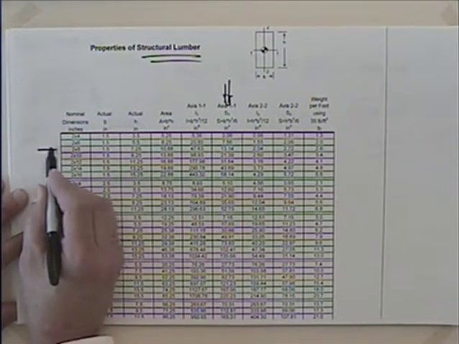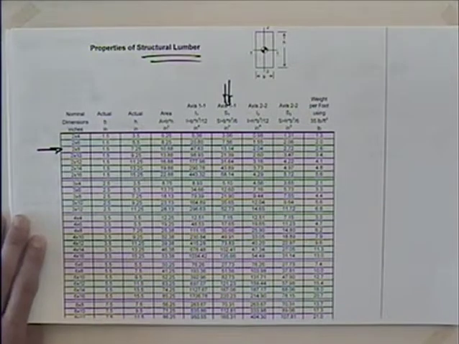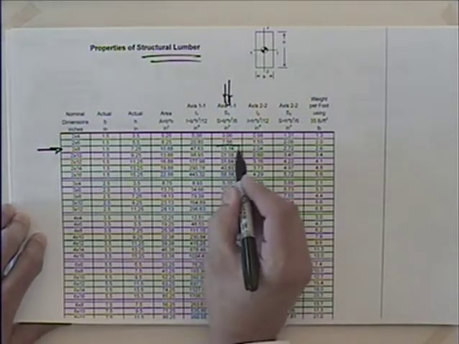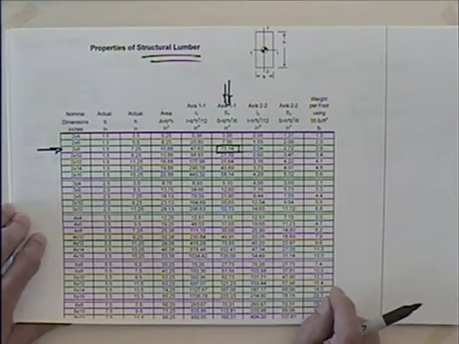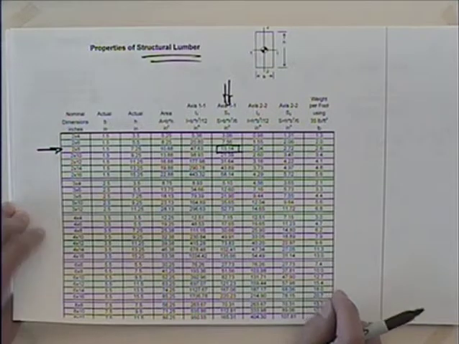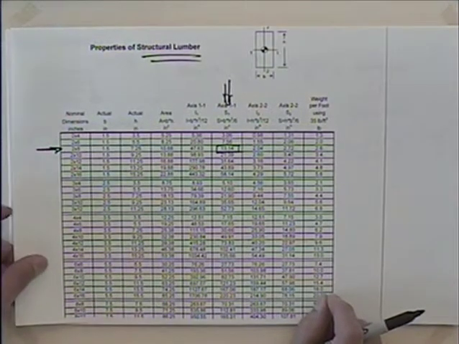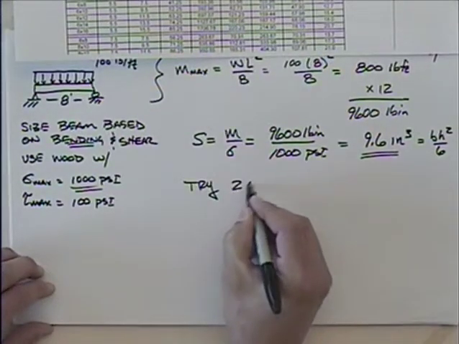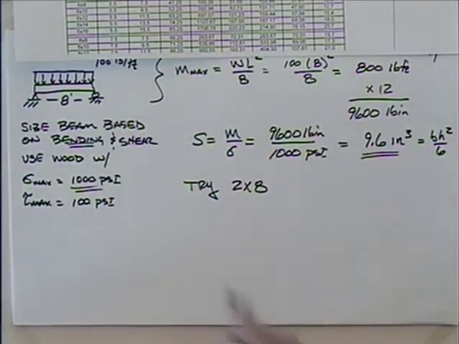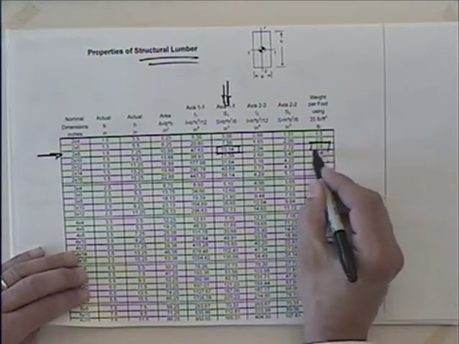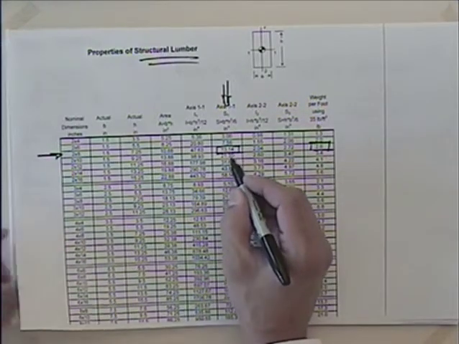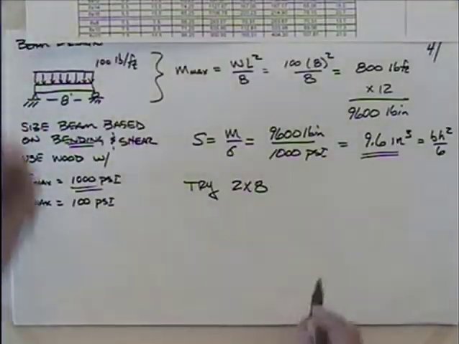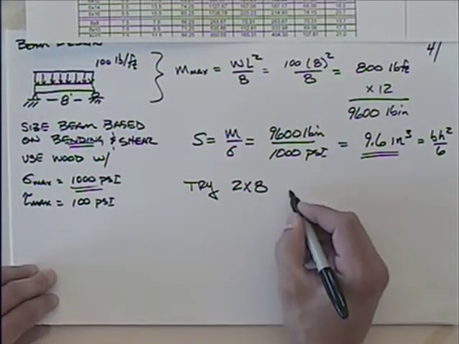So what's our recommendation? 2 by 8. 2 by 8 should do it, shouldn't it? Okay, so let's try a 2 by 8. And we'll say we accounted for the dead load of the beam in there, so I don't have to go back through that. If you wanted to mess around with that, you get 2.6 pounds per foot. This is quite a bit smaller than that 9, so I think we're probably okay. But we'll try a 2 by 8 on this thing.